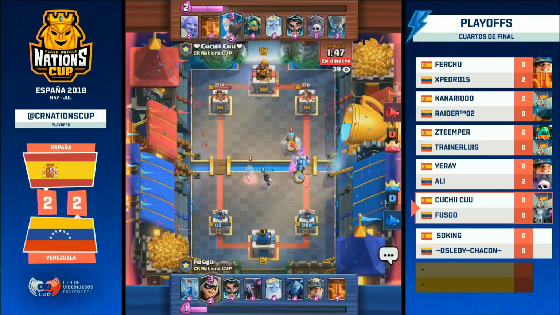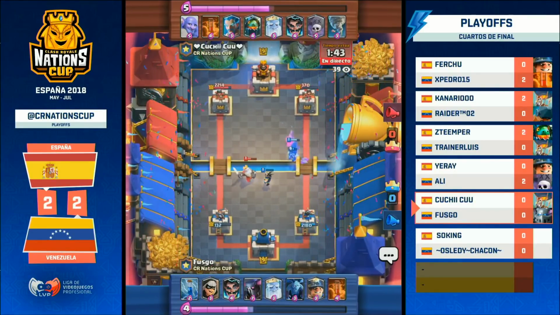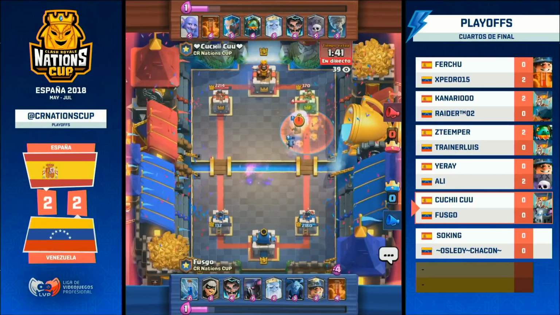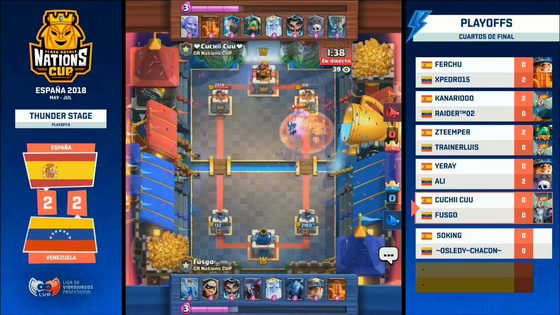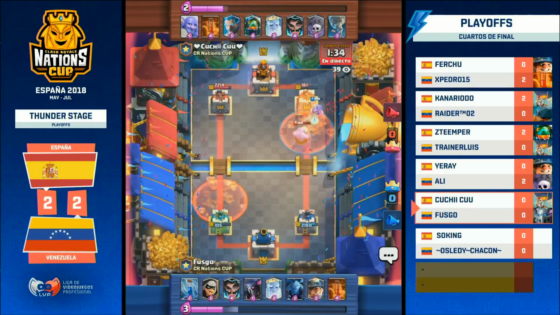The poison is going to go for Kuchiku. That's going to be it. Yep. He needs to find something to do. Fusgo needs to find something. We do have a bandit on the right hand side. Nice, bowler going down. Not quite connected maybe with the tower. Last miner. The miner, last chains here, but there's going to be the Electro.